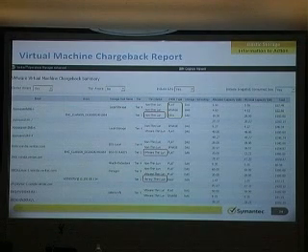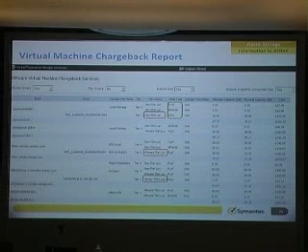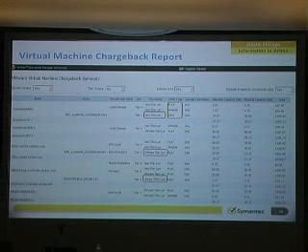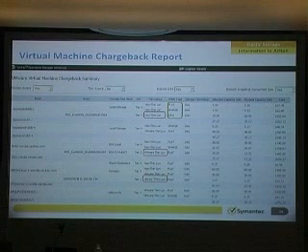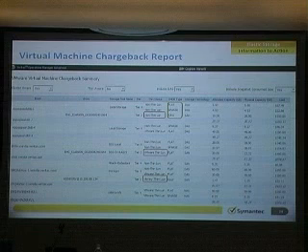We can drill down into each VM and detect what storage is being used and what class is being used. Once you assign a cost to that storage tier, we can calculate the cost for you for every VM. So it's again automatic. So imagine if you don't have this and you have a few hundred VMs, it will be very tough for you to generate this report. This again is on the fly.